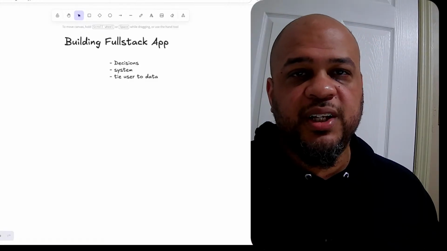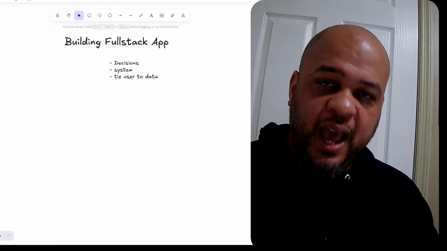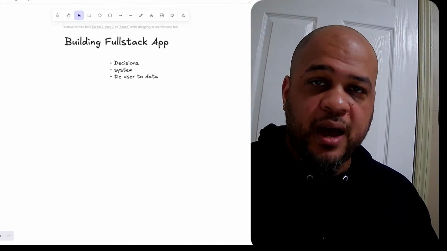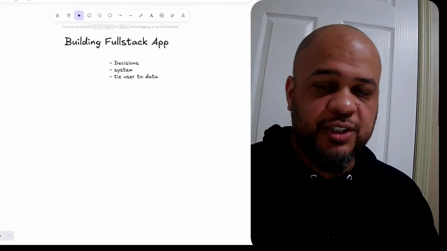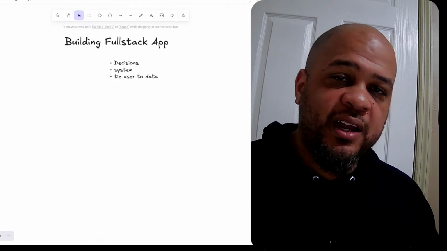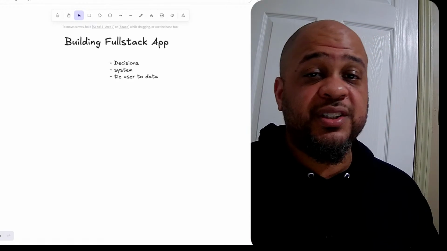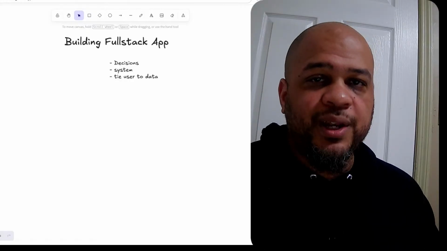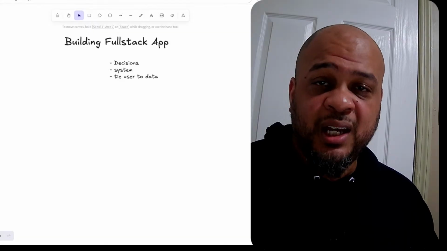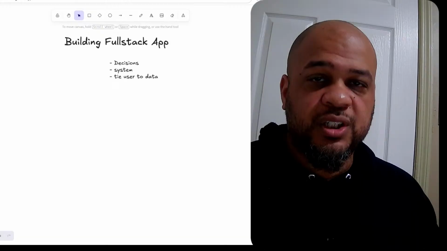So because of this, and this being something that we want to introduce to production and ask other users to try out and give us feedback, we have to make sure that we secure the application, we tie the user to the data, and the data is always there whenever that user visits the website or the app, whichever one they decide to go with. That way they know that relationship is maintained and it's something that they can trust, and they'll be willing to use it over and over again.